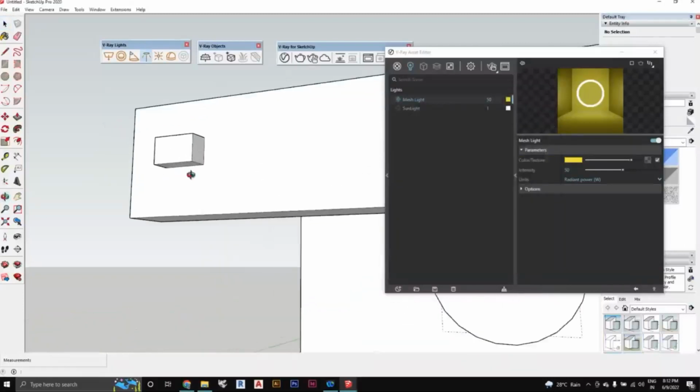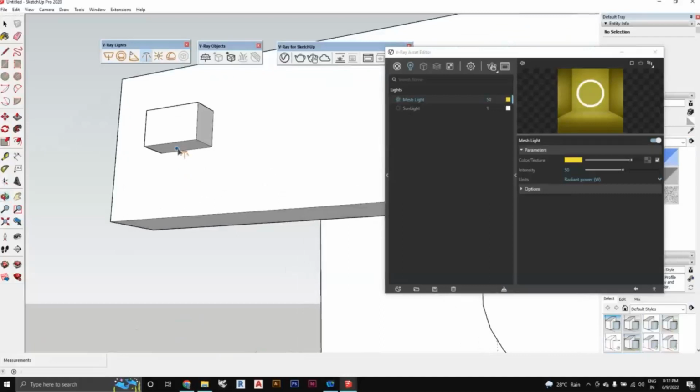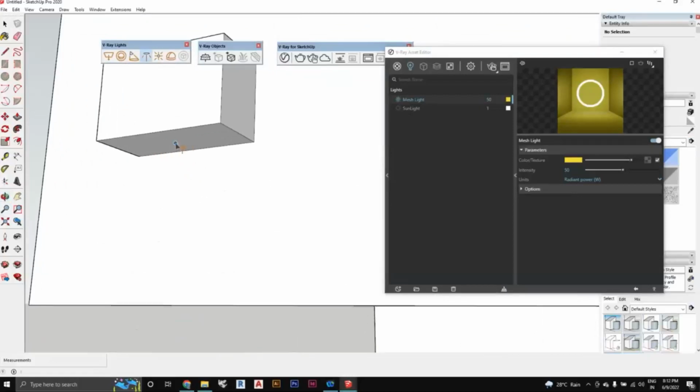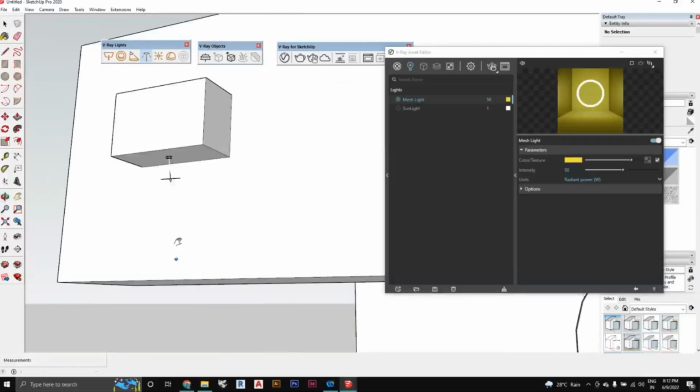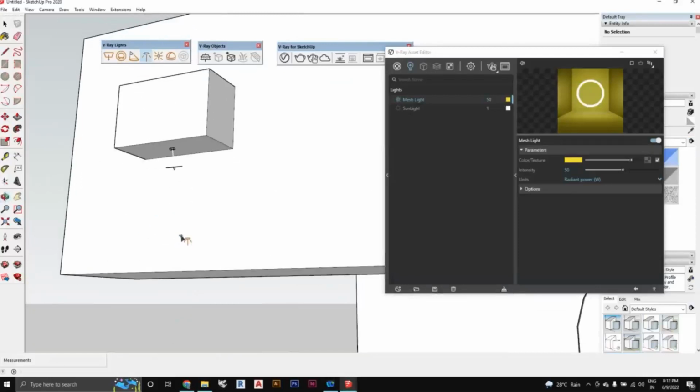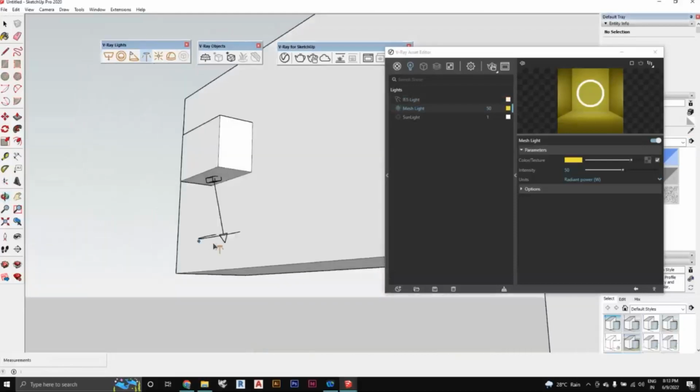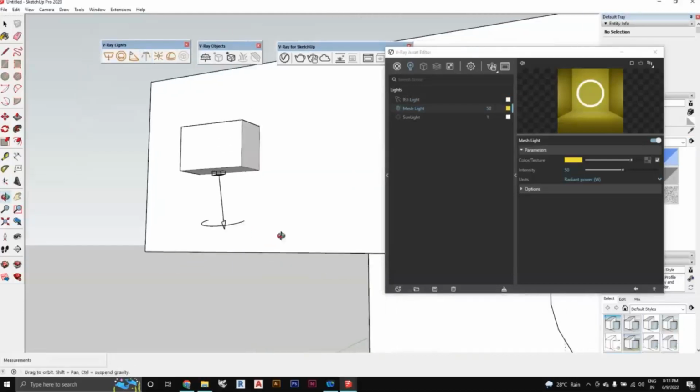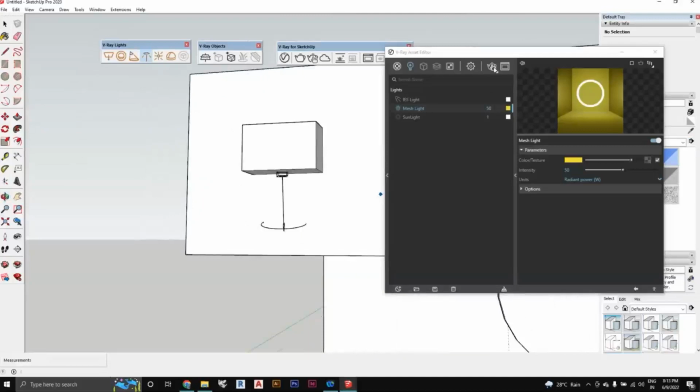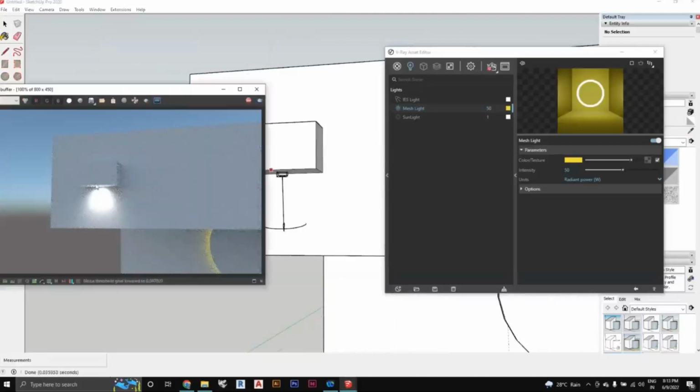Now similar to a spotlight, you can apply the IES light, either by a single click or by pressing shift and keeping it pressed, first click, second click, to check where you want to put this IES lighting. Second click, I'm just putting it. So you can see something like this would come up in IES lighting. And if you give the test render, you can see this coming up.